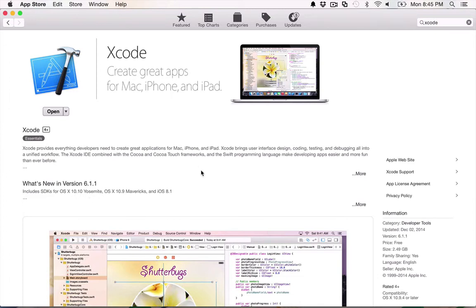I have Yosemite installed, but I have done a lot of this on both of those versions of the operating system, so either way, it should work out just fine. All you'll need to do is click on the Get button up here if it shows up, if you don't already have it installed, and wait a little while. It's a fairly sizable download, so depending on your internet connection speed, it could take a little bit of time, but it's not that bad of an installation. It's fairly simple. And once it's installed, you'll be able to get it all up and running and follow along just fine.